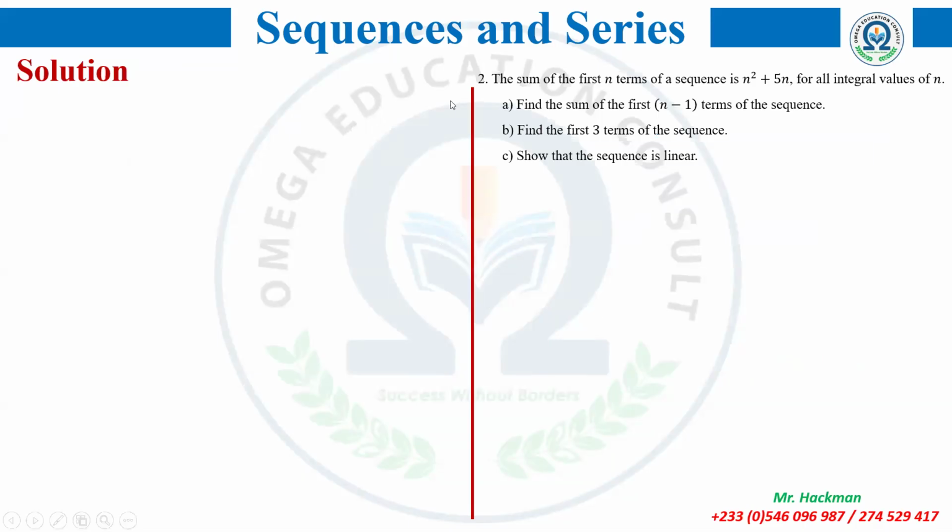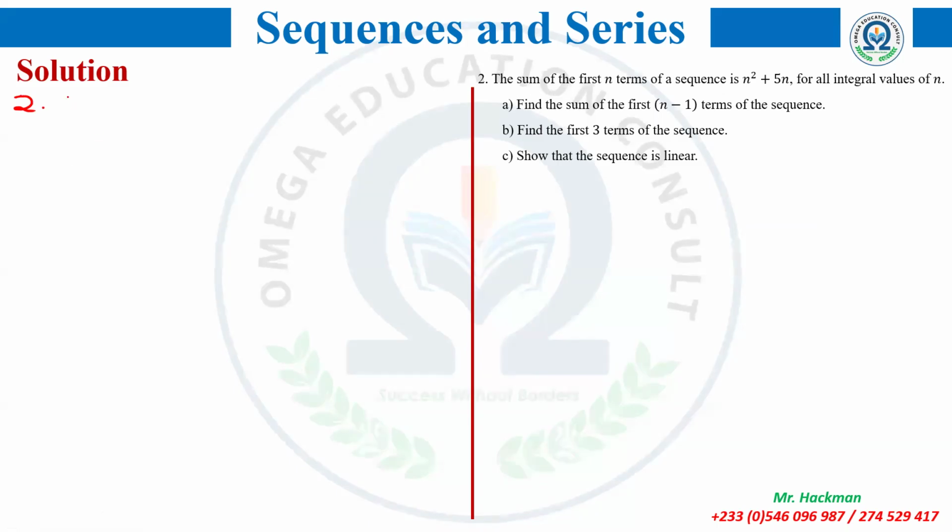Now let's go and look at the solution for this one as well. Don't worry at all. It is the same thing that we are going to do, only that the function for S sub n has changed. Whatever we do will be the same. So let's look at the solution to question 2. What are we given? The sum of the first n terms of the sequence. In the first one, you were given this statement completely in math form, but here it's in English form and we can extract it exactly in math form.